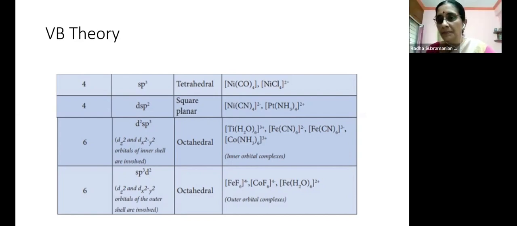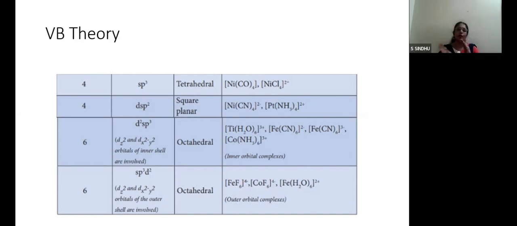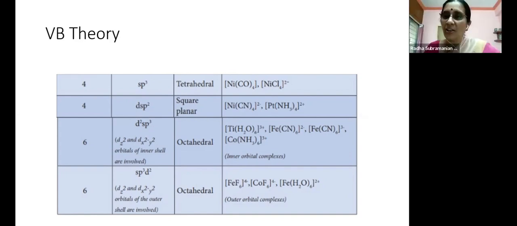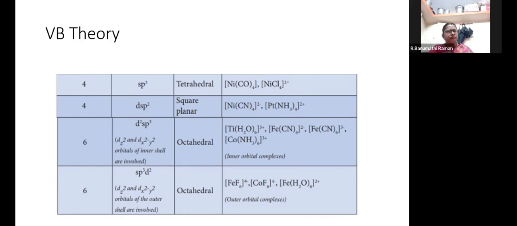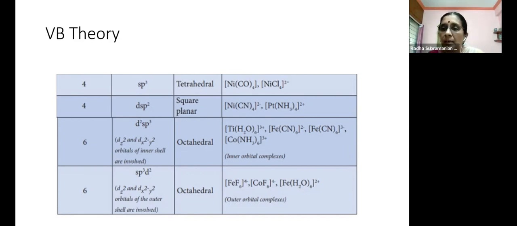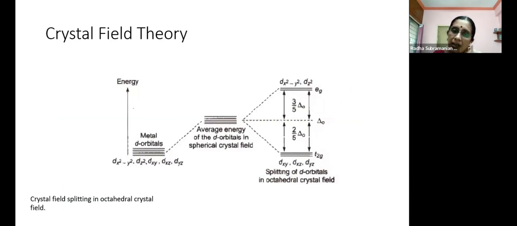So that's one thing, ma'am. Always, even if we tell them not to write strong ligand, weak ligand under VBT, the child again writes that very often. Very often, yes. But VBT does not classify ligands like that. So that's very important that we need to communicate to students. So I think VBT is, once you finish isomerism, after that it's a smooth cruise through the end of the lesson. And CFT, I've just taken the octahedral splitting, crystal field splitting.